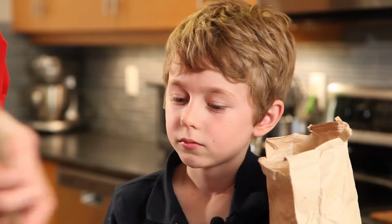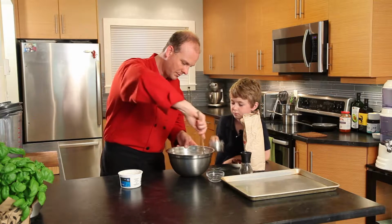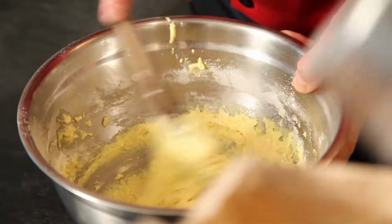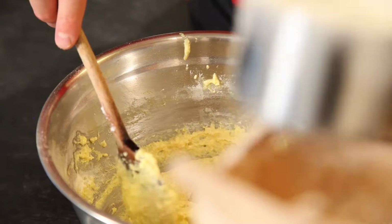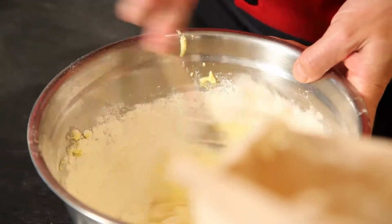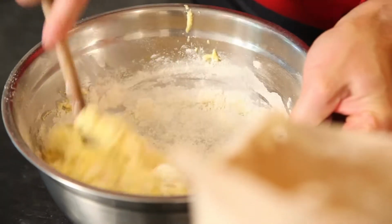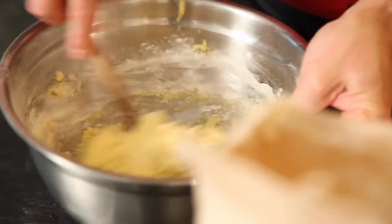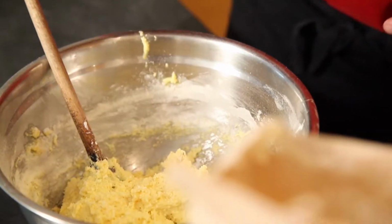Okay, we're going to need probably most of that, so let's just dump all of that in. So we'll start with about 3/4 of a cup. Looks like we need some more in there, Kai. Do you want to do maybe another full scoop? That's good. So that's about 1 3/4 cups so far. We want to make sure that when we roll this out, it's not going to stick too much. So the idea is to use as little flour as possible. That's still a little bit sticky, so let's do maybe another half scoop.